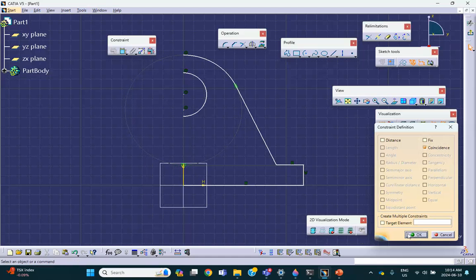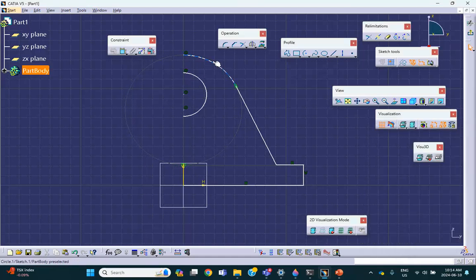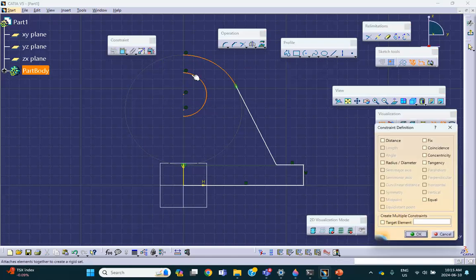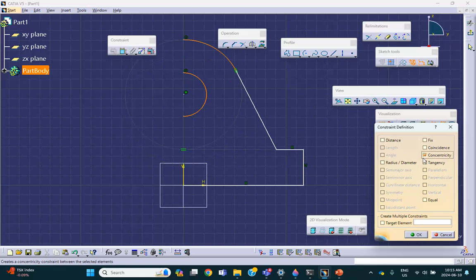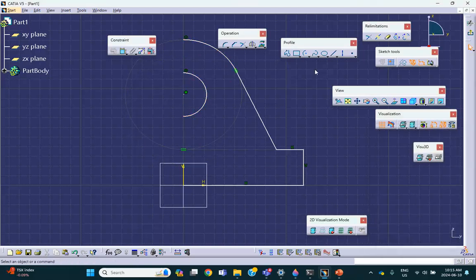All right, now these two, and these two, we're going to make them concentric. So this circle and that circle, we make them concentric. Now we're going to close this. For example, a line from here to here, and another line from there to there.